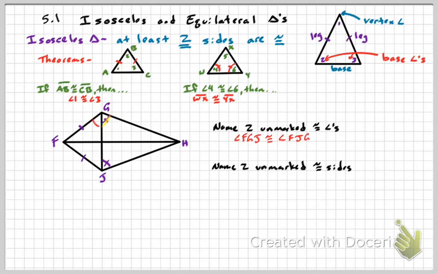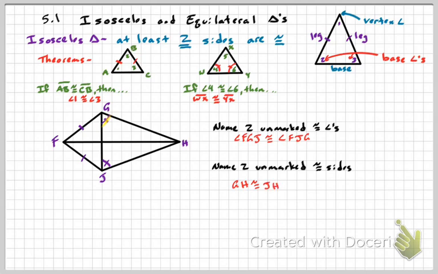Okay. So again, guys, that would be this angle and this angle here. Looking for two sides that are congruent, that aren't marked. We now focus our attention to triangle GHJ, and it's the same concept. We have two congruent angles, so we're looking at the sides opposite those angles. So that would be side GH is congruent to side JH.